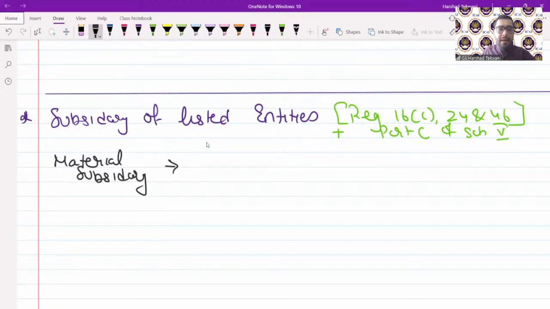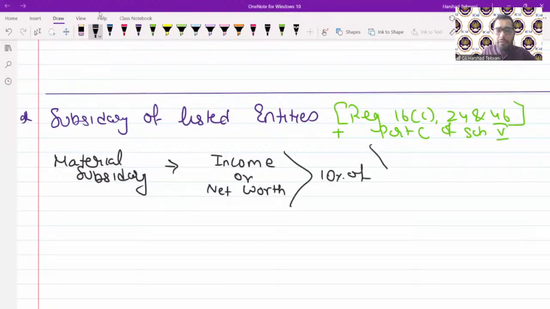A material subsidiary is a subsidiary, okay, so there are two conditions, either whose income or net worth exceeds 10% of the consolidated income in case of income, and in case of net worth, the consolidated net worth.